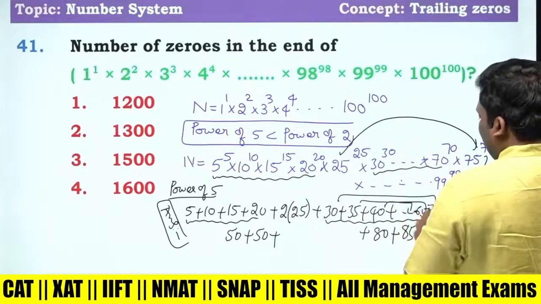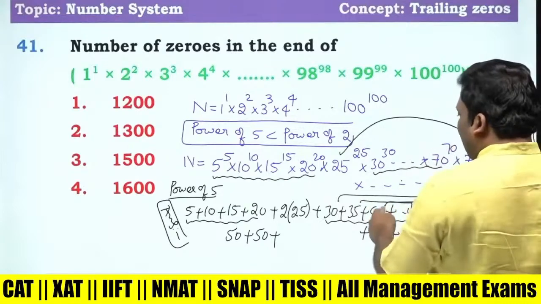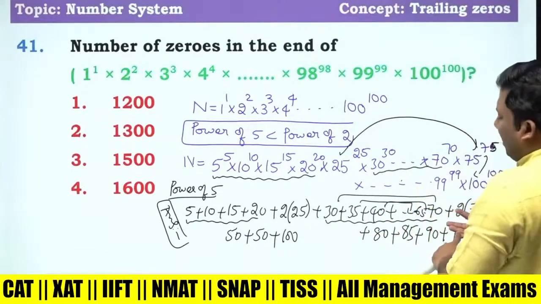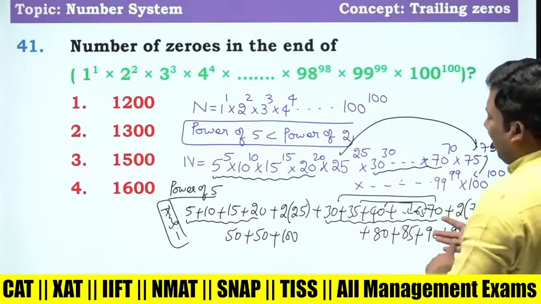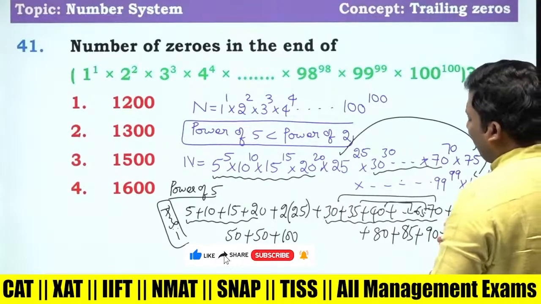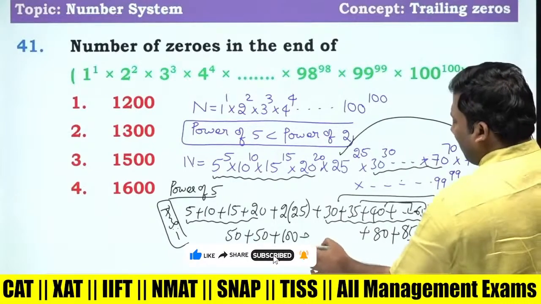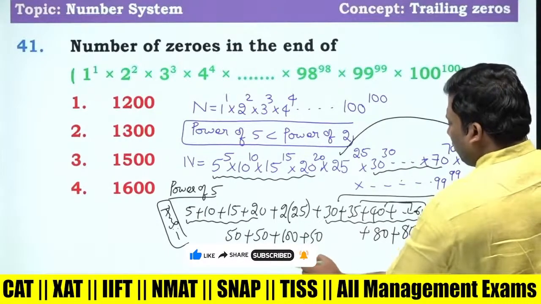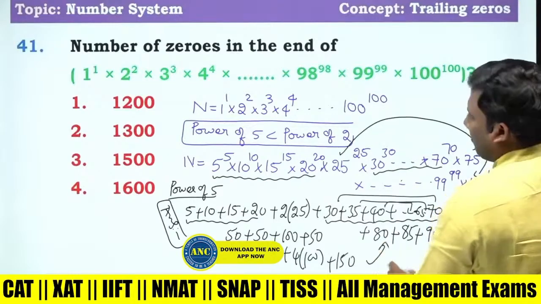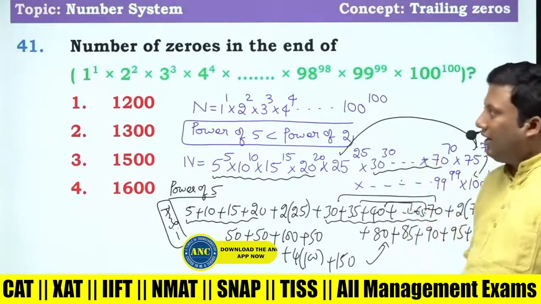40 plus 60, 100. 100, 100, 100. How many times will I get 100? 30 plus 70, 35 plus 65, 40 plus 60 we will get, and another 50 will be there. So 4 into 100 I will get. Then 150. Then add this value. It's a simple addition. I hope the idea is clear.